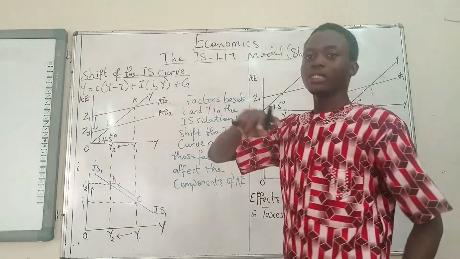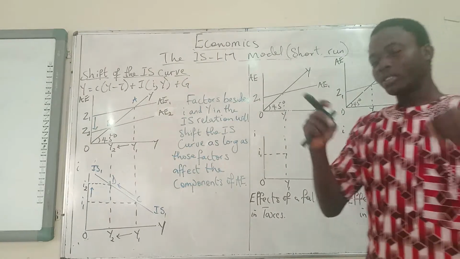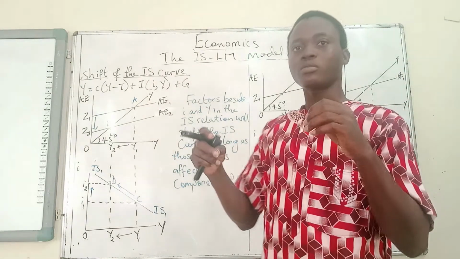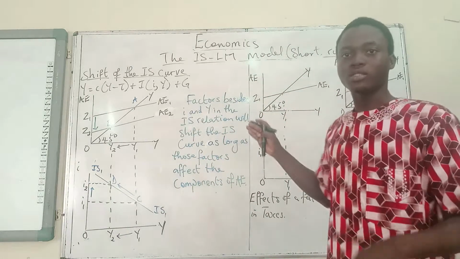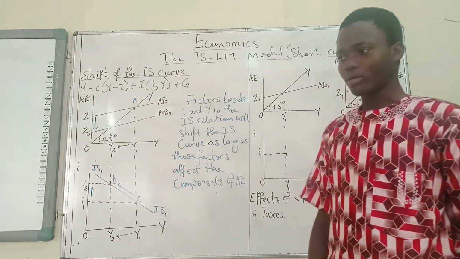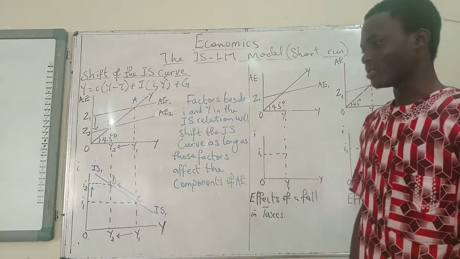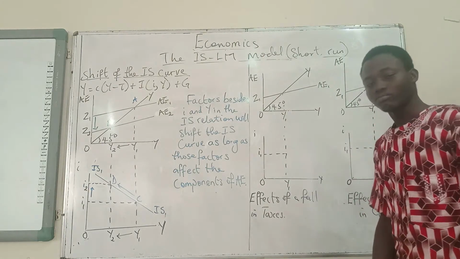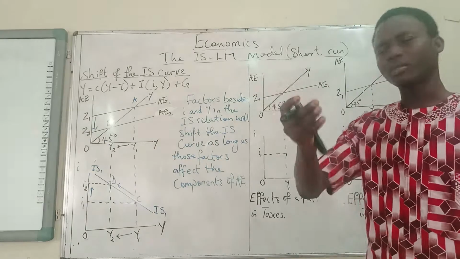In the previous class, we talked about how we derive the IS curve. We talked about the components of the aggregate expenditure function, the uniqueness of them, the things we change in order to suit the discussion of the ISLM. And what else did we talk about? Outputs, how it affects investment, how it increases income and all of that.